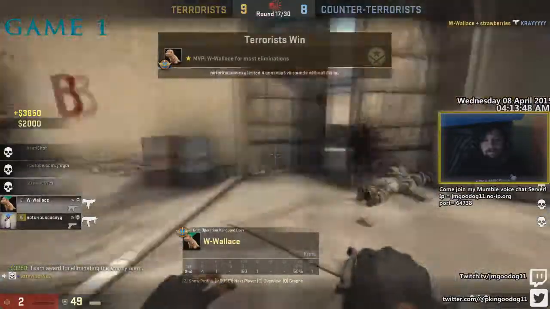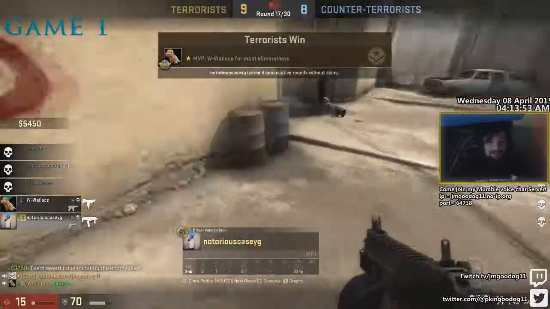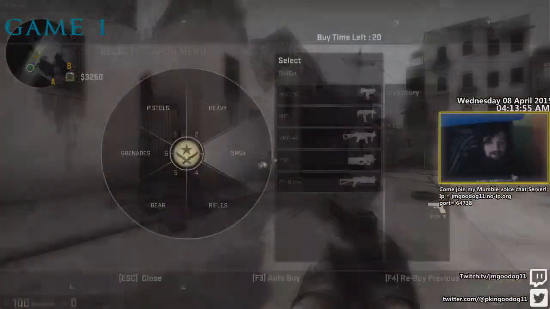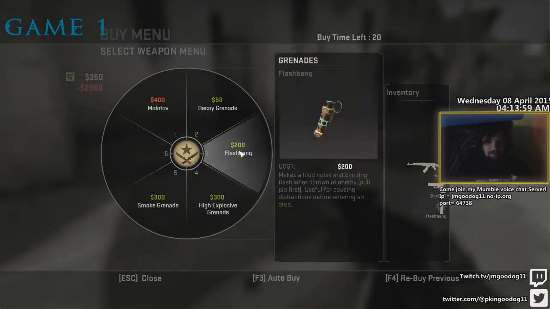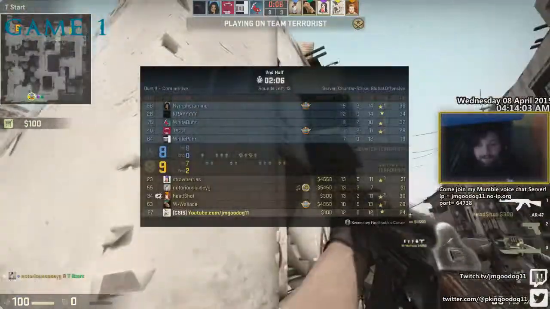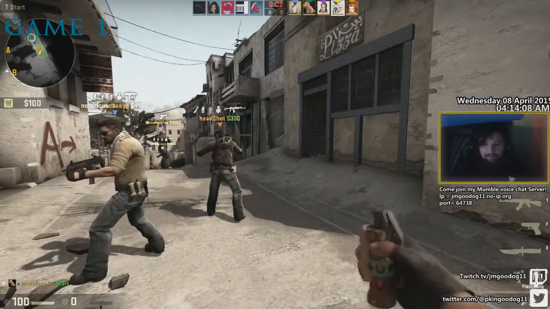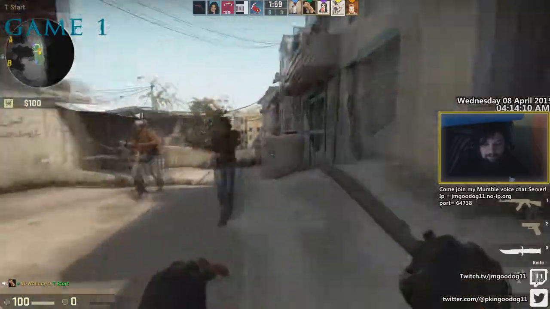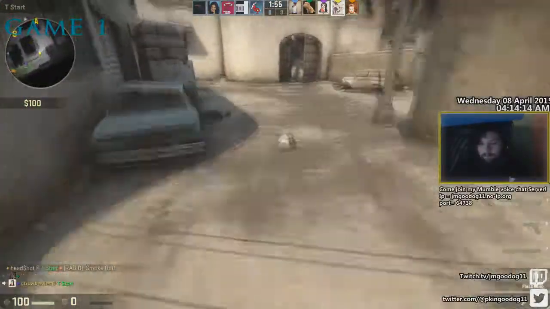Terrorists win. Get his P90. Get it. Dude, did you just see this? Get a P90. Action, bro. Four. Around the world and then go like A. Yeah, around the world. We're gonna go okay into B tunnels, lower. Smoke. Oh, I'm like two across.